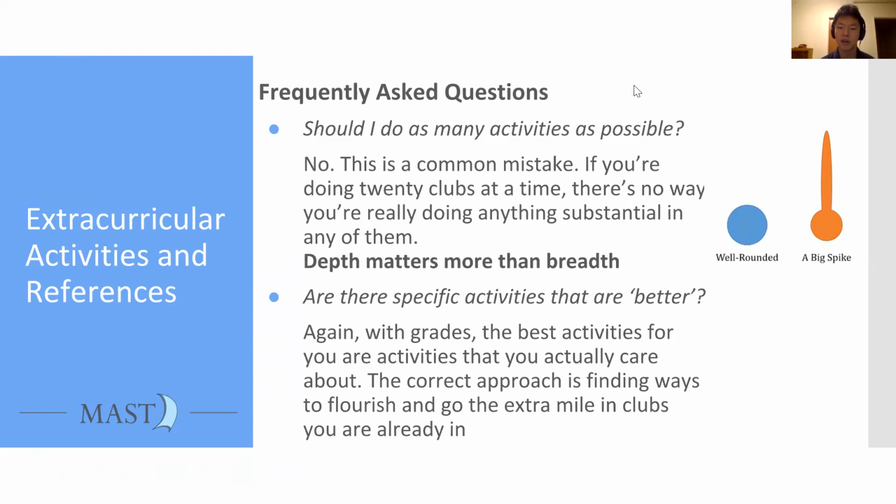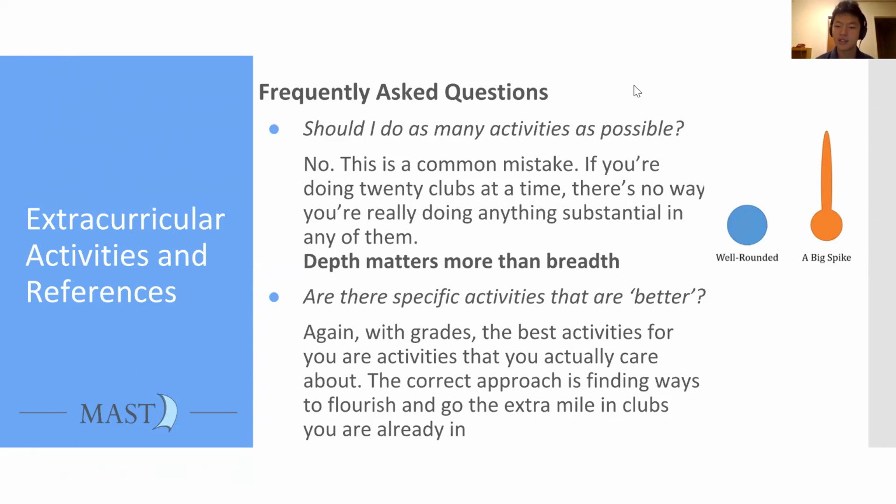If you're doing 20 clubs at a time, there's no way you're really doing anything substantial in any of them, right? There are many kids I knew in high school who just padded their resumes with like 10 different clubs. But for each of them, they could only write very little because they were just there for the meetings and then they were gone. They were off to the next meeting without doing or contributing anything. So remember, depth matters more than breadth.